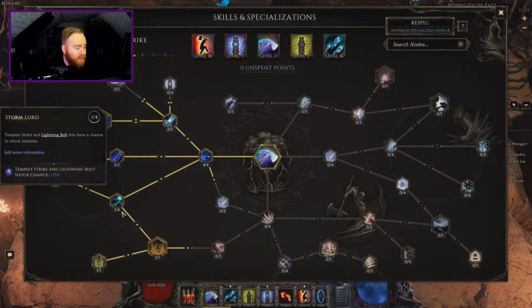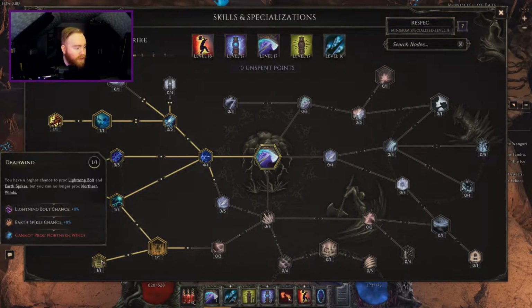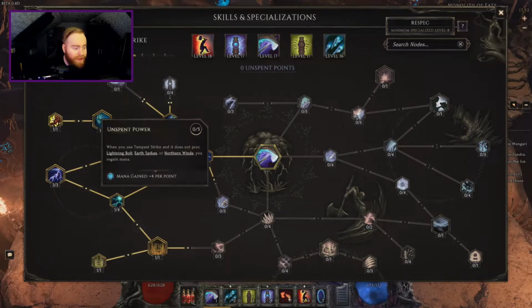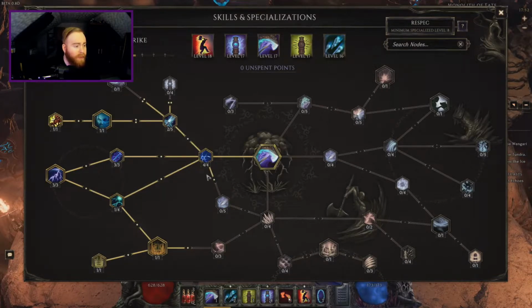And then I've gone down to Stormlord, Charged Stone, and Dead Wind. Now, what I have noticed is, even though I just said you can spam your totems, there are times where you do lose a little bit of mana. I'll probably put at least a couple of points into Unspent Power. Basically, whenever you hit anyone with it, you get mana back. You already have that ability on your passive skill tree. So you will probably get about 20 mana back every time you hit. So it's quite nice. That'll be where the next couple of points go.